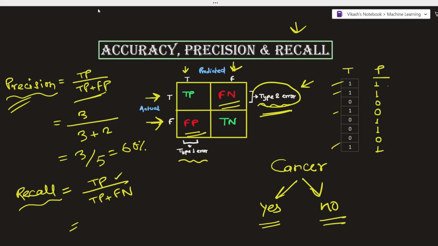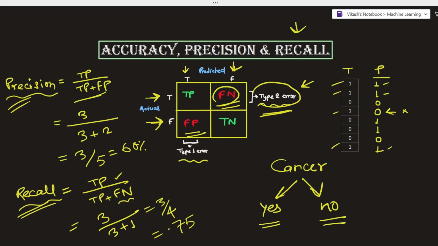So our true positive here is going to be this 1, 2 and 3. So I'm writing 3 divided by 3 plus false negative, the alarming thing that we are trying to avoid. So we have a false negative over here where the patient has got cancer, but the model is misclassifying it, and I think that's the only one. So it will be 3 plus 1, which equals 3 by 4, and the final output is going to be 0.75, which means the model has a recall value of 75%, which is really bad, because if you rely on this model, then you are putting 25 out of 100 patients at risk.